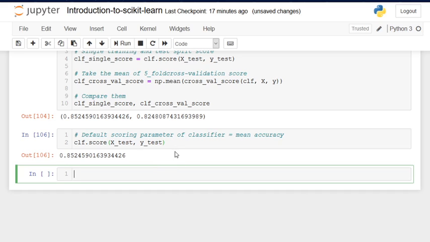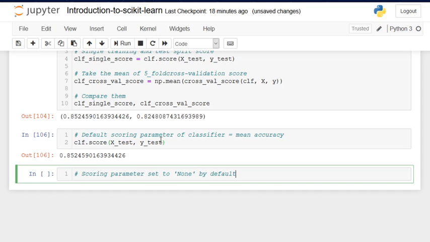I'm going to put another comment here saying scoring parameter set to None by default.